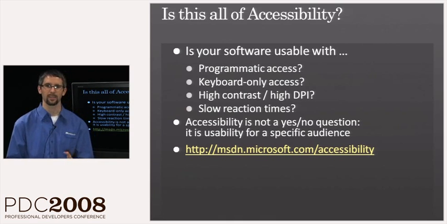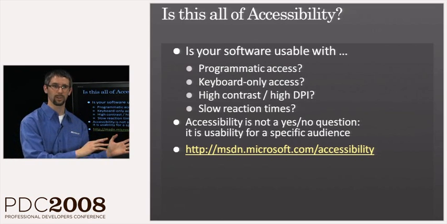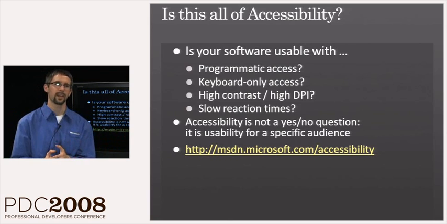And I'd emphasize accessibility isn't a yes-no question. It's really a spectrum. So some applications are totally accessible, some are totally not, and then some are technically accessible, but say it takes 37 tabs to get to your email message. That would be technically keyboard accessible, but really not usable. So you really want to think about accessibility like usability for a specific audience.